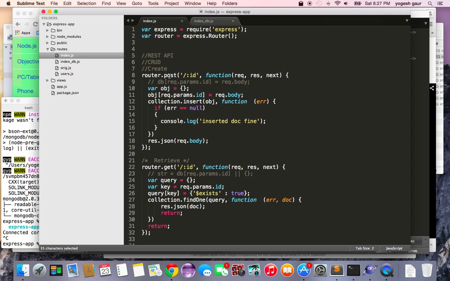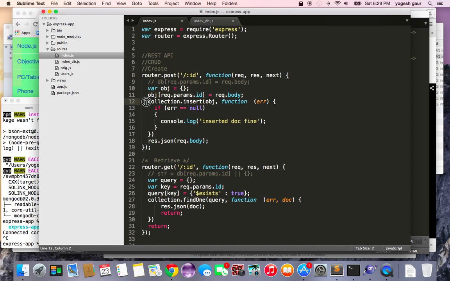So this is the create API for the CRUD, and this is all I had initially, where you could take a database object in memory, and basically the parameters that are coming in, you assign the request.body. But since we want to connect to MongoDB, we have to do the same thing in MongoDB. So what I do is I create an object which has basically nothing. In the object, I create a key value pair where the key is the incoming book name. In this case, let's say it's Harry, and whatever is coming in the body, I'm assigning it to that.